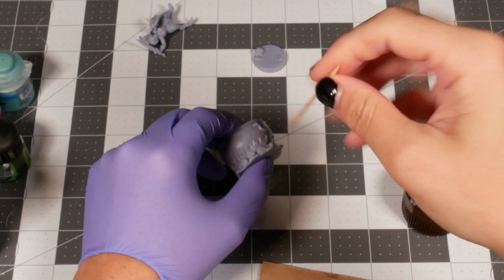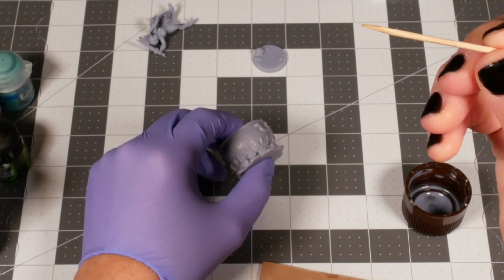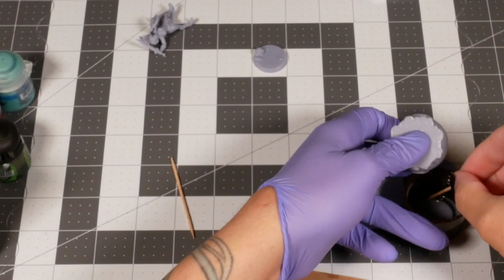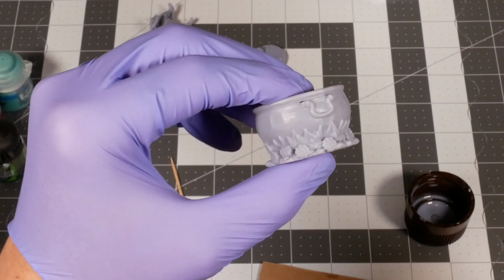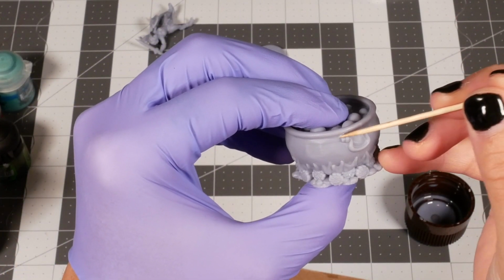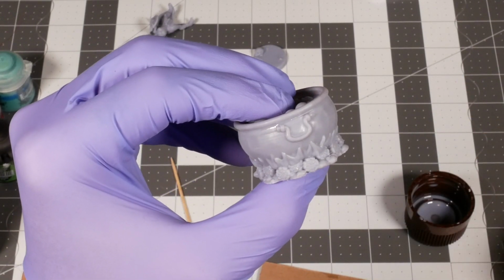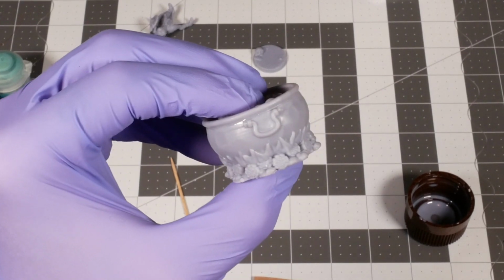So we're going to be using this toothpick like a brush, and the cap from our resin bottle is like the palette. So we're going to go ahead and load up the toothpick here a little bit, and we're just going to apply that resin to the gap in the model. And if you want it to be thinner, you can pull it out across the model. It shouldn't take much in order to fill the gap on this one.